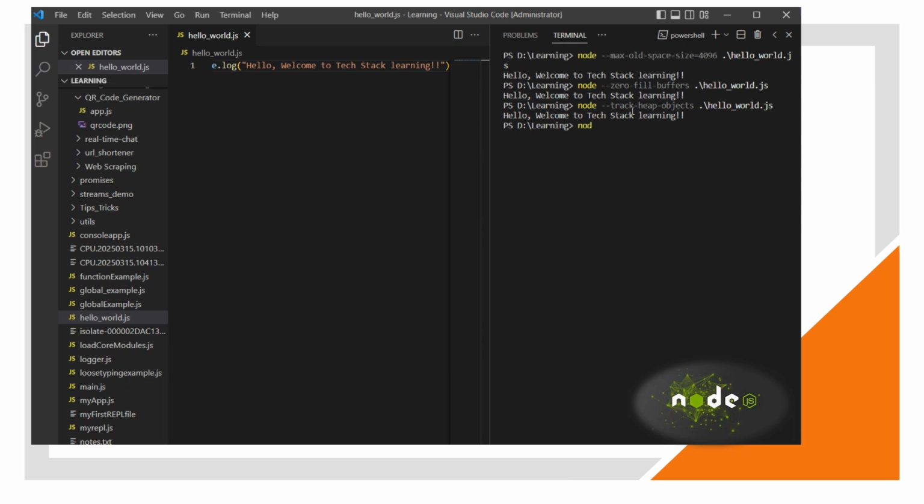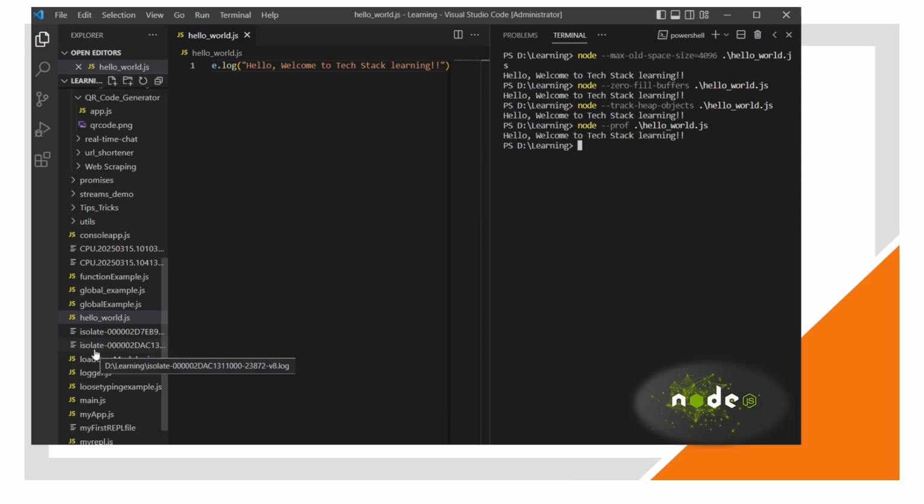Okay, now if you want to process V8 profiler output, basically generate and process the V8 prof. So how to generate it? Node --prof, then hello.js. What happens is it will generate one file. You can see that it has generated this particular file. Okay, so now I have to process this.